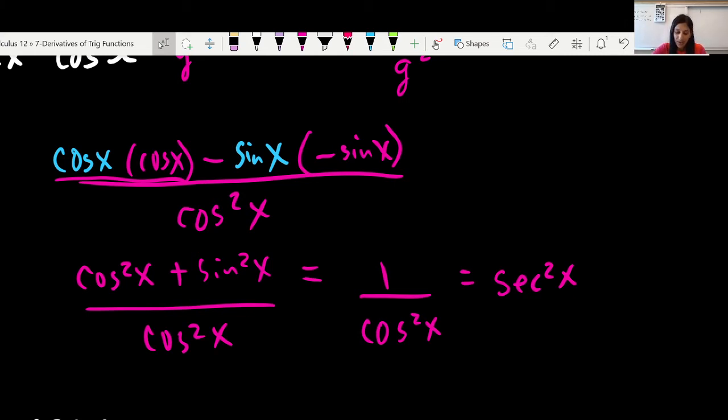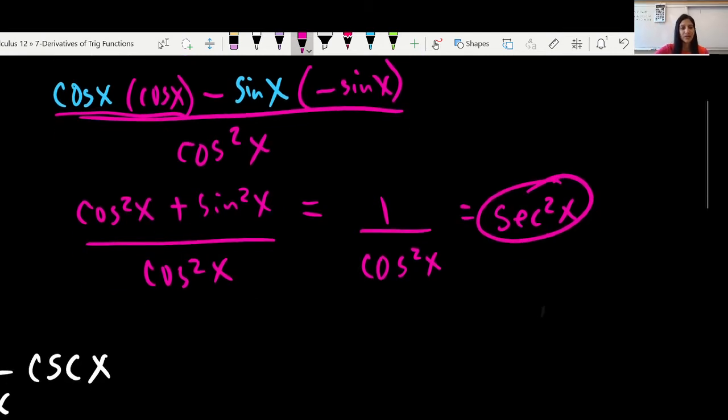I'm also going to give you another new one. So we have secant squared x. That's going to be our answer there. And just a reminder that sine x over cos x is equal to tangent x. I think I did that in last day's lesson, and you know that from before, but I'm just building in that reminder.